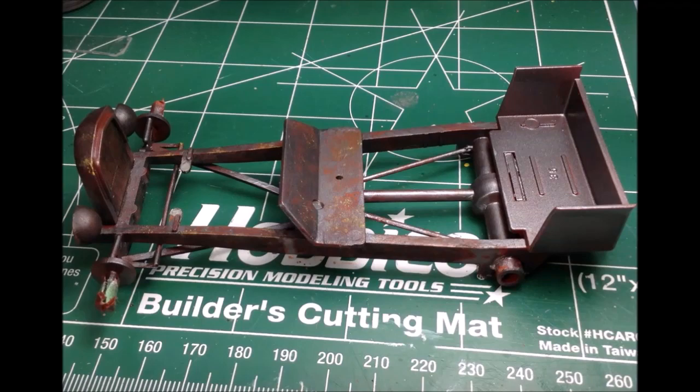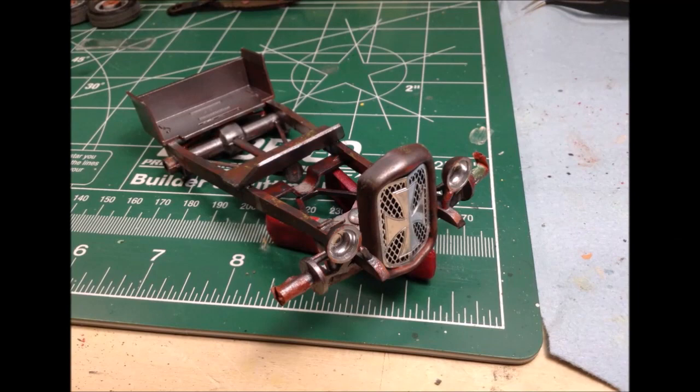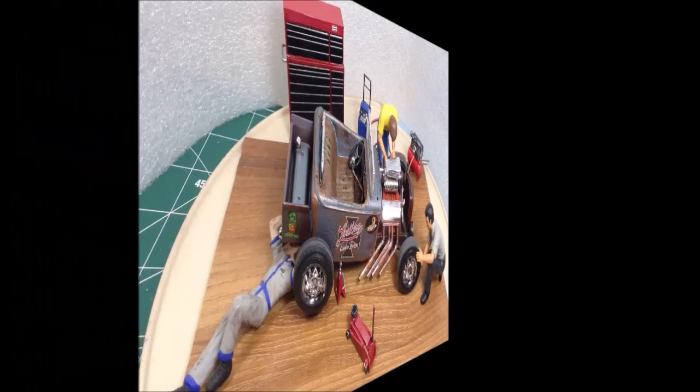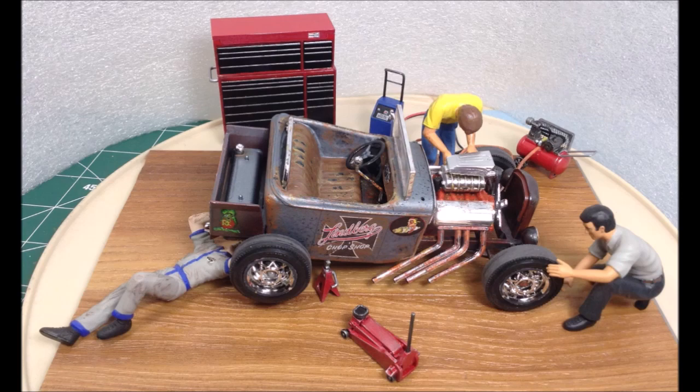I sprayed the photo etch parts with Krylon chrome paint and decided to leave the grill on the radiator in that color without weathering it. I printed some images I found online on regular paper, cut them out, and glued them on with Mod Podge. As you can see here, the minions are putting the final touches on this hot rod. Careful there, that one cylinder's been giving us problems. Yep, that's the one.